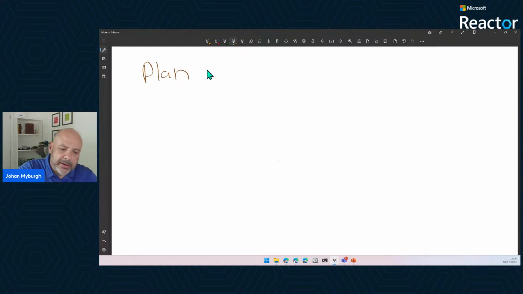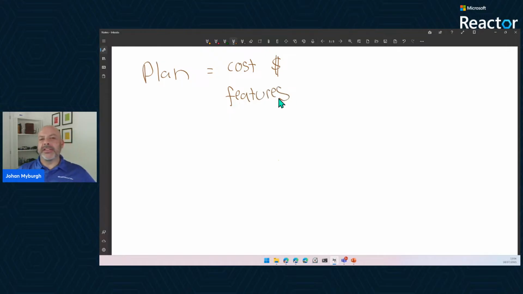And the plan is essentially where your cost lies. So this is going to determine what you're going to be paying for the plan. The features that you get as part of the app service will be based on the type of plan that you've selected.